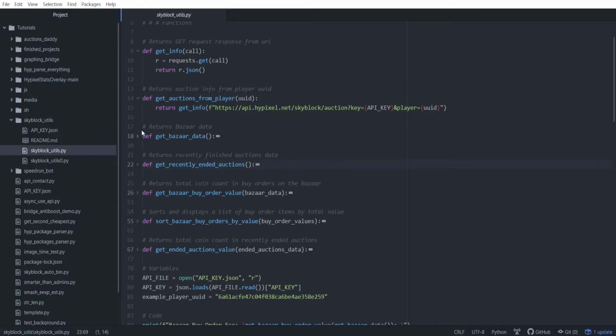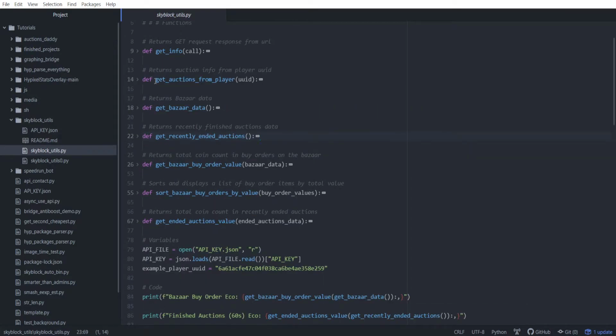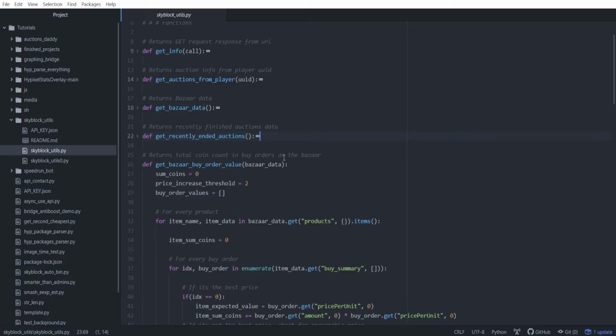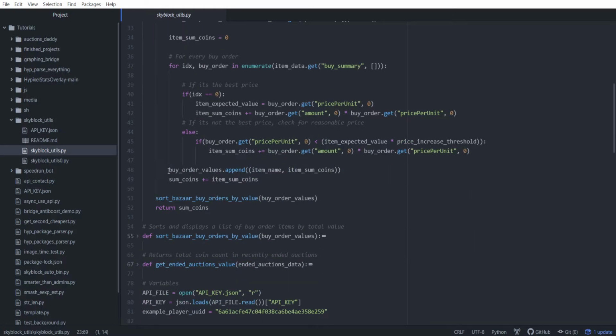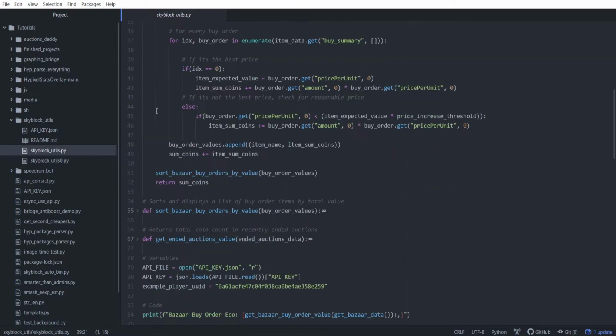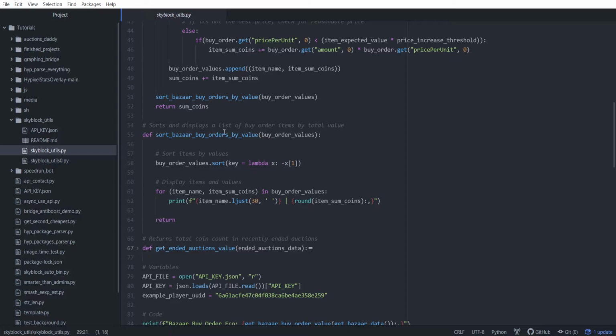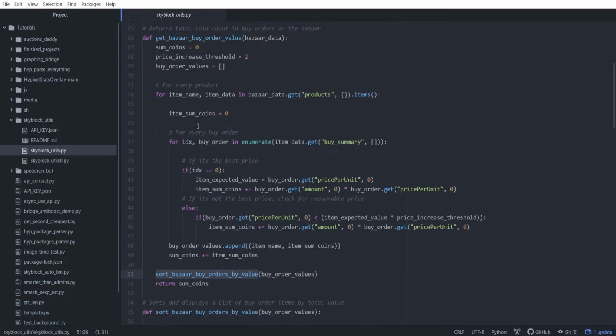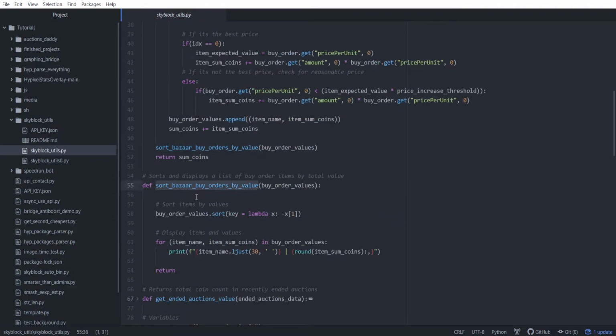The reason why I did that is because in here, instead of just printing out the items to make it all fancy like I did, we actually added them to a list here. And we pass that list into this function that we call down here right before returning. This function just sorts them highest to lowest, so a reverse sort, I guess. And then it prints them.